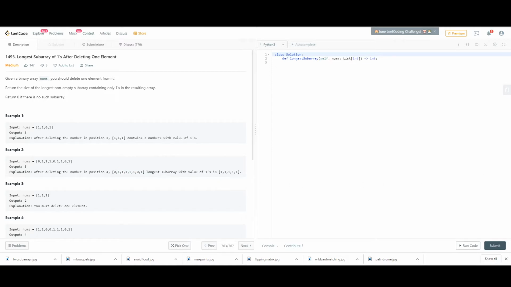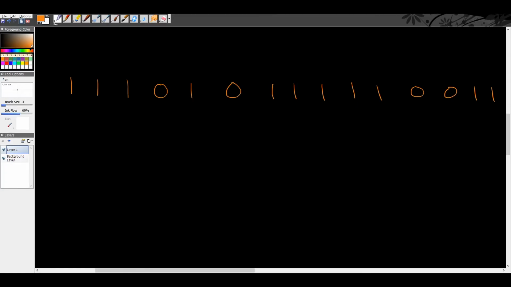So let's go right into the problem. The main idea that we're going to work off of is processing the array in one pass and remembering two things.